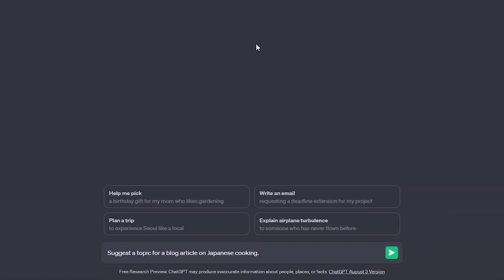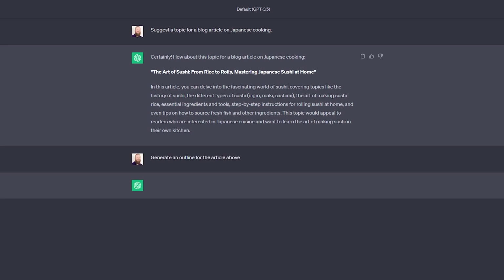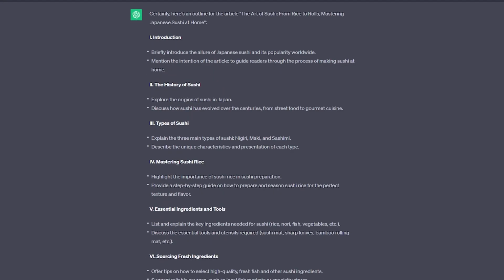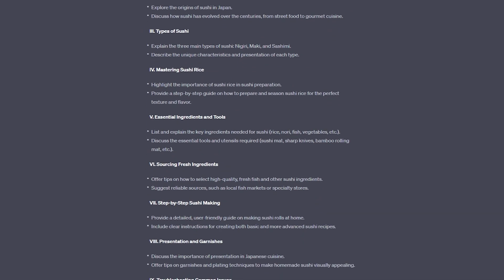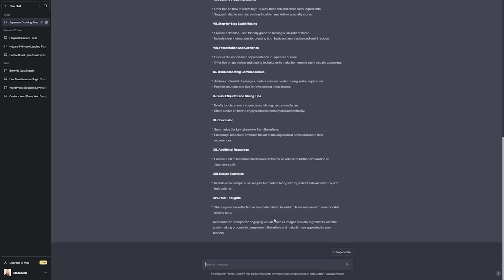You can use ChatGPT in so many different ways, everything from researching blog post ideas to generating outlines as well, and other things such as debugging code, creating plugins, SEO optimization, and so much more. There are many different ways that you can utilize ChatGPT for your website, but most of them rely on using OpenAI's interface to do so.